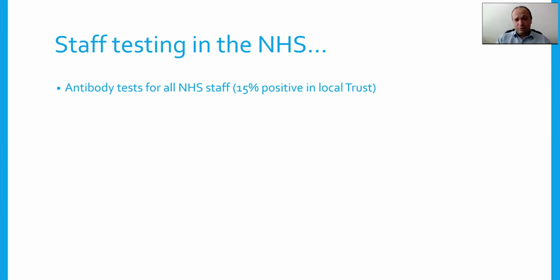Somebody else who worked in my department who was really very ill around about the same time has come back as being antibody positive. In my own trust, 15% of the staff, they've nearly all been tested now, have come back positive. And what was really interesting was that those who were considered the highest risk, those working in the COVID hot areas, who'd obviously been paying special attention to PPE, etc., had the lower rate of infection. Taken as a group, it was about 10% versus 15% of the rest of the trust. And what that suggests, as we accept relatively widely now, is that most of the transmission in hospitals is actually happening outside of the hot COVID areas. It's happening in the staff rooms and where staff are mingling, etc.